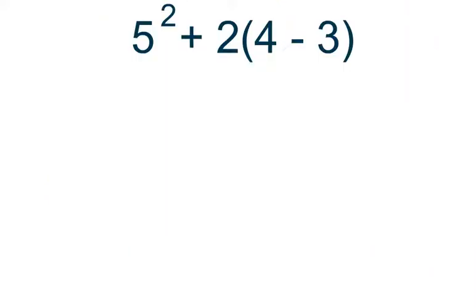Here's an example problem and a really helpful way to solve. So I'm going to look at this, and first I'm going to look for my G, grouping symbols. I see that I have parentheses, so I'm going to put a little bracket under it, and I'm going to solve that math. 4 take away 3 is 1. Leave the parentheses around it, and then bring down all of the math.